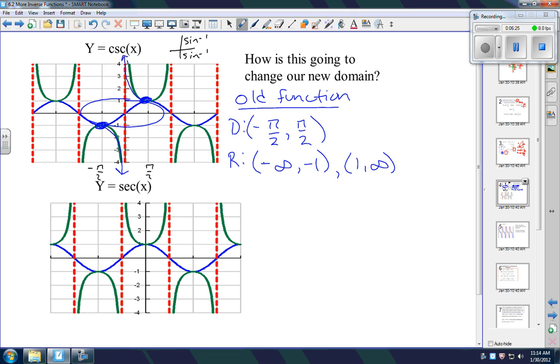So when we go do the new function now, our domain and range are going to flip. When we go do the inverse here, this domain becomes your y values, and this range becomes your x values. Now I gave you guys that little handout with the first 3 yesterday, so on the back you can add these next 3 in, or put them on your notebook paper, or transfer them over later.